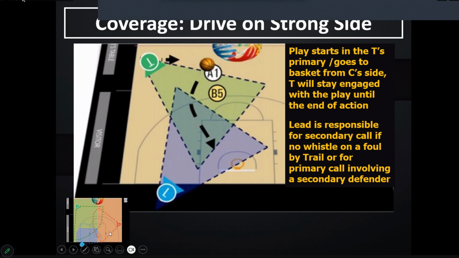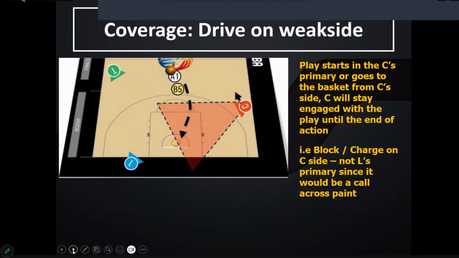And I just put this diagram at the bottom, and that's our functional overlapping vision cones to let you know, yeah, so this is understanding who has a look at what. And that can change, right? Right. So coverage, drive weak side, we've already talked about that, starting to go to the center. Okay, and we've talked about that.